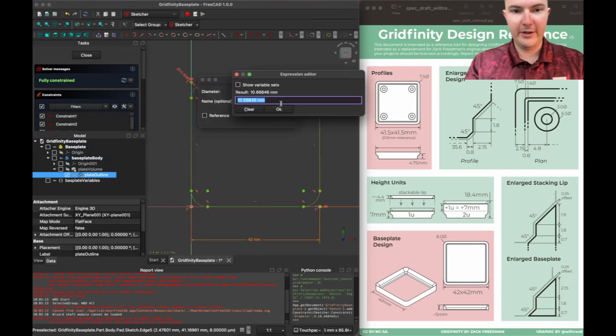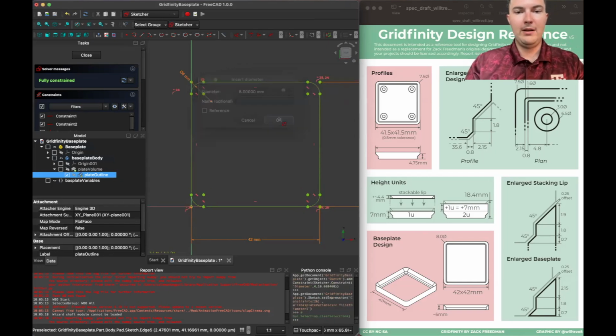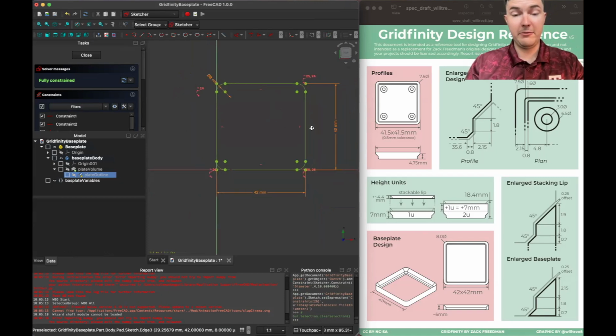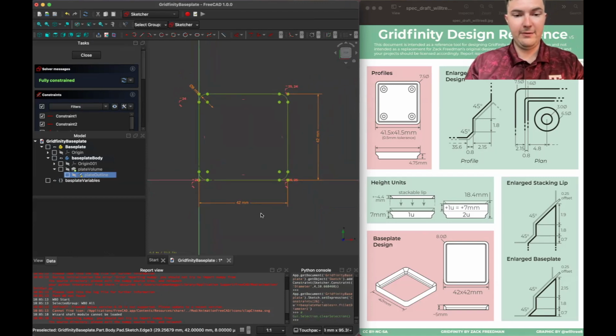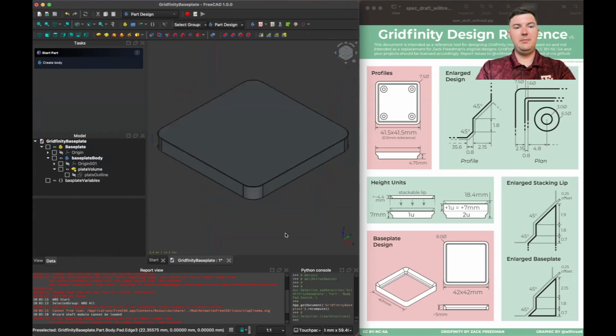I'm going to go to the expression editor, reference our variable group, and say fillet diameter 1 of 8 millimeters. And with that properly dimensioned to 8 millimeters, it looks like a square. It should be a square. We still have 42 millimeters and 42 millimeters. I'm just going to resize this so you can see it or move it around. And I'm going to close this sketch. As you can see, our pad updated.